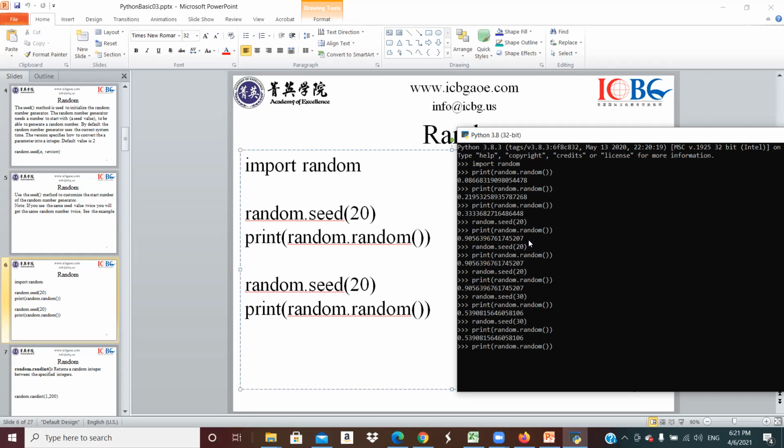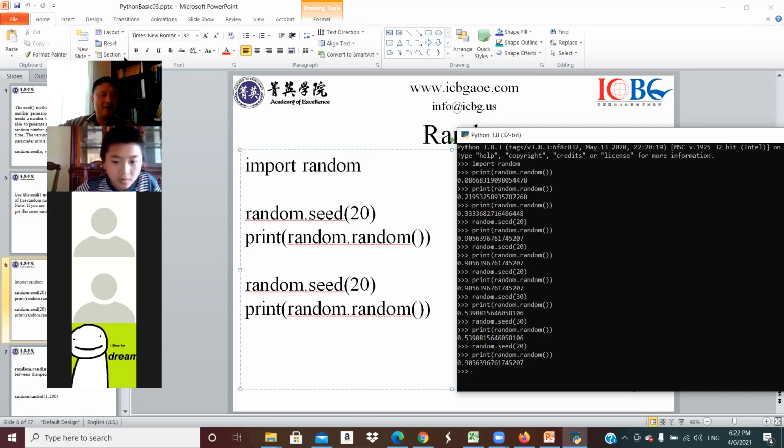This time, let me try to use 20 again. Let me see what I got. I still get the old value, 0.9056. So I hope you remember this. The seed actually controls what random number you will have. Make sense?